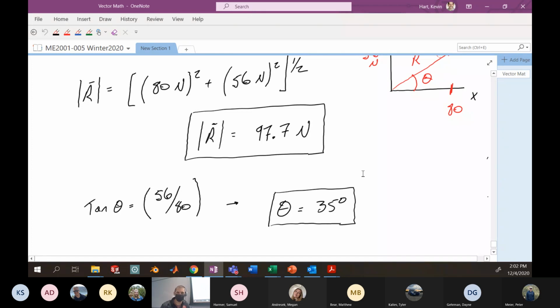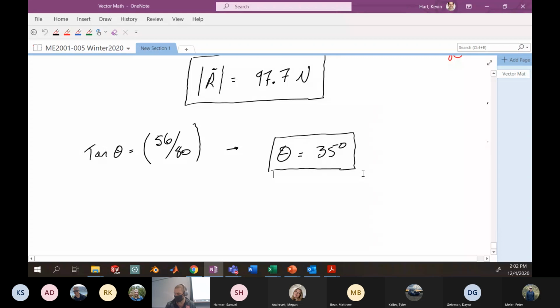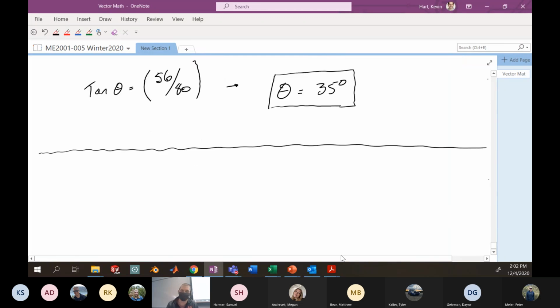So this was the second go around that we did for this problem. The first was tip to tail, and that method has its limitations. Yesterday we talked about how to overcome some of those limitations by introducing the concept of unit vectors. I want to do one last problem with these unit vectors before we move on to the next topic, which is a little more advanced, and you'll see the power of unit vectors here, because if you tried to do this problem using the tip to tail method, you would cry a lot of tears. So let's do one last, a little more complicated example, and I'll bring that into the shot now.